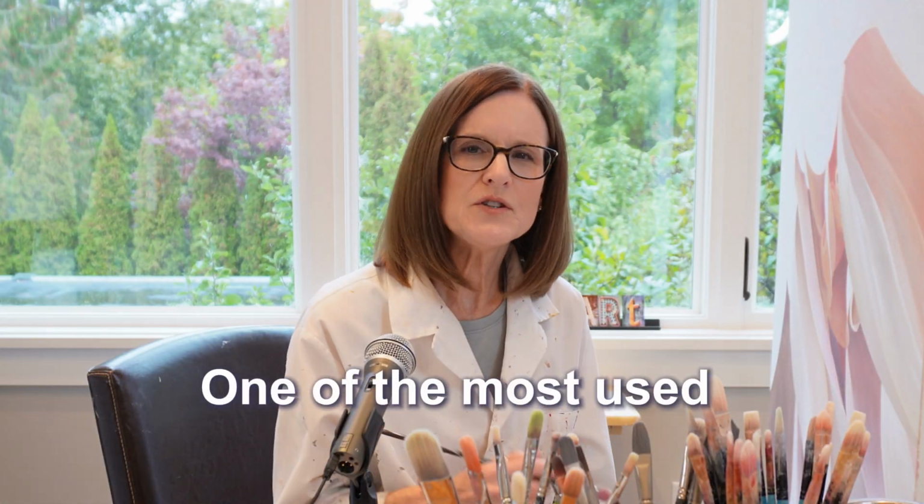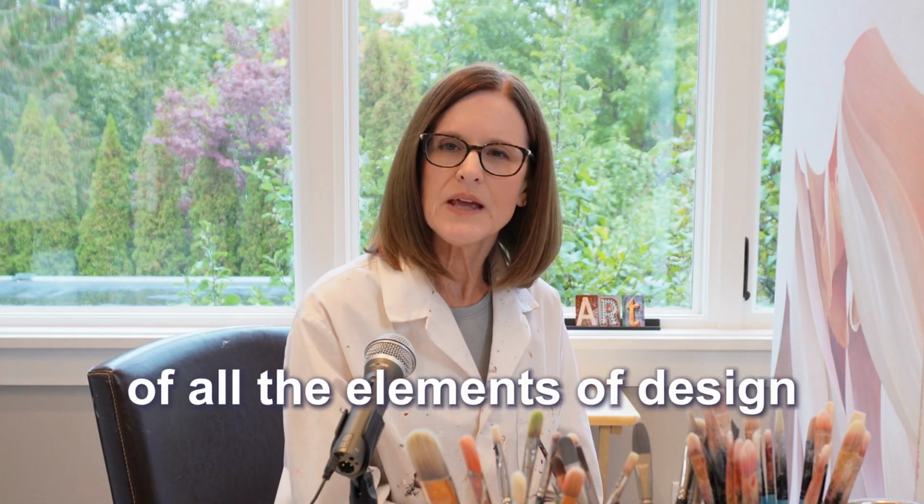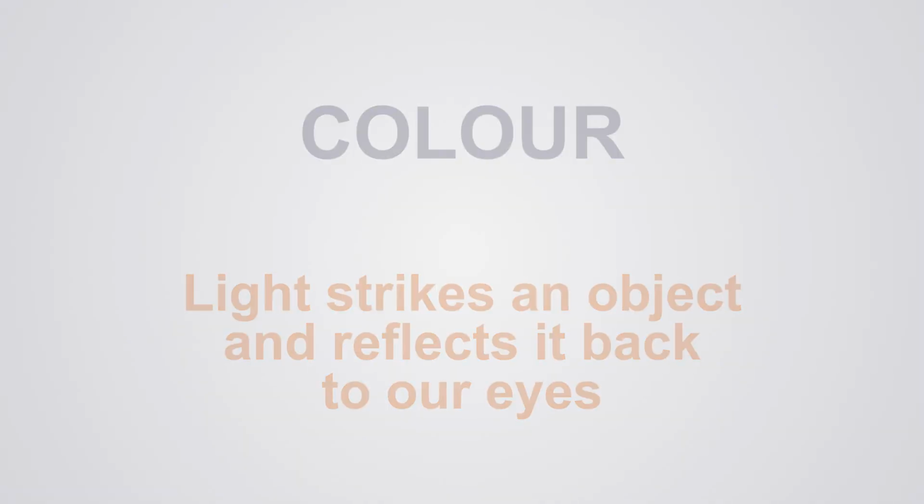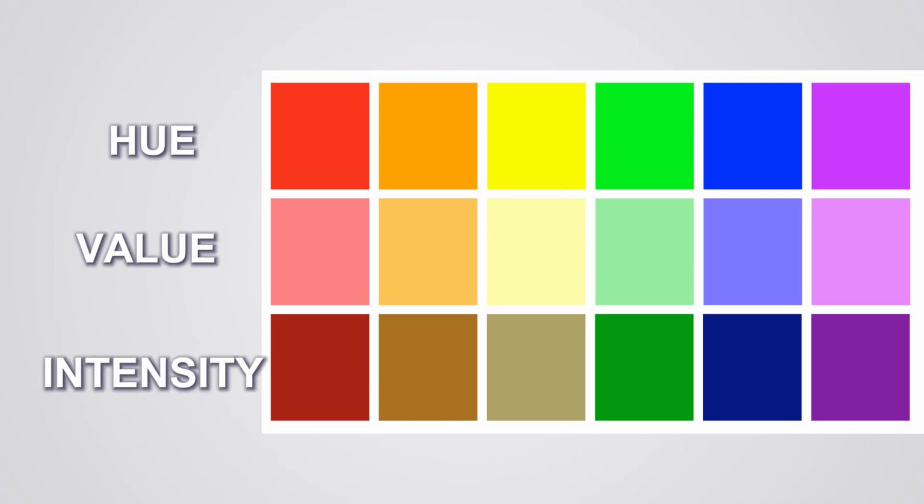Number 4 is color. Color is one of the most used and least understood of all the elements of design. Color happens when light strikes an object and reflects it back to our eyes. All colors stem from the 3 primary colors, and every color also has 3 properties: hue, value, and intensity.